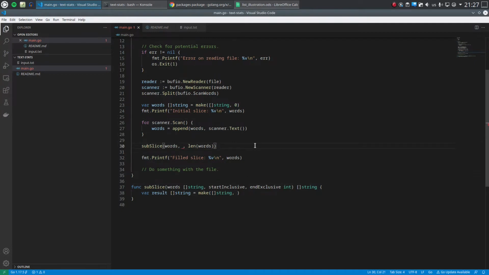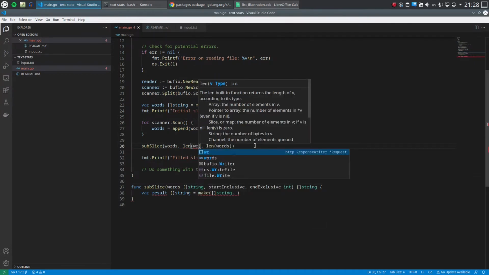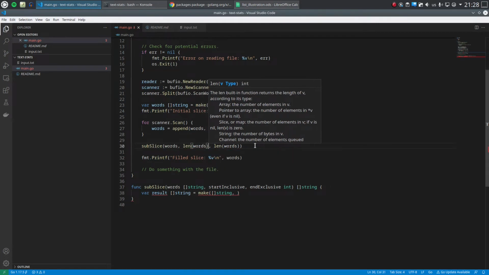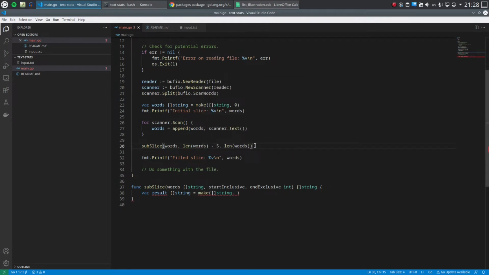And we start at length of words -5, I guess. We're going to test it, of course. So -5, 4, 3, 2, 1. And these are 5 elements.